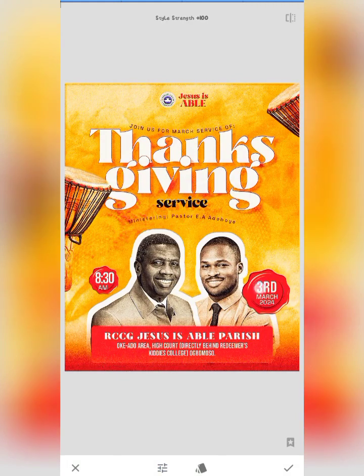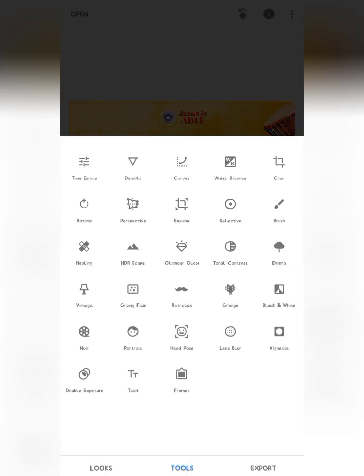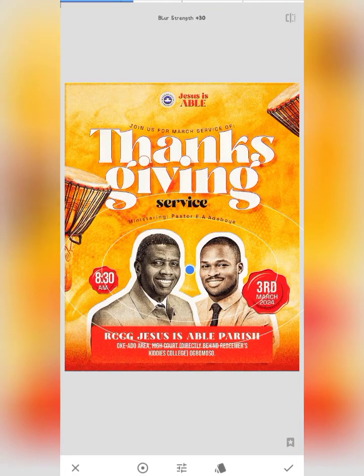Most of this stuff is being created on Snapseed. Snapseed is, I would say, a basic and simple go-to editing app for your designs and for your images. You can see several other tools over here that you can easily access on your own, and you can even blur out certain parts of your design. Go over to the blur tool.